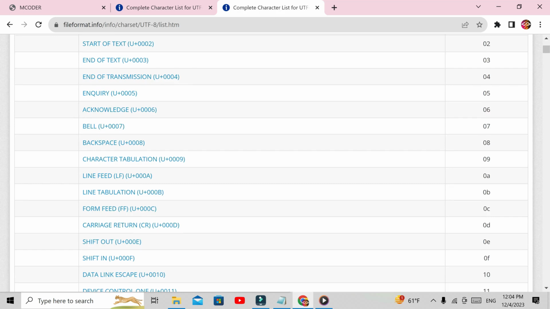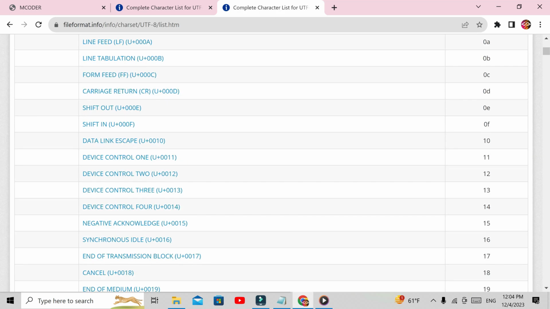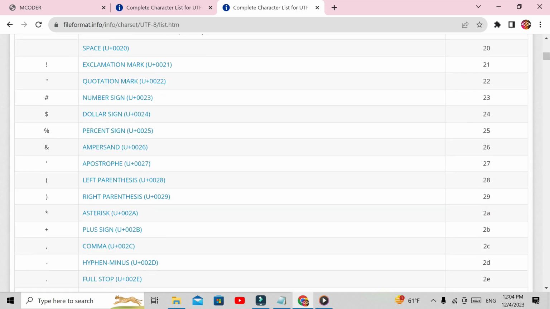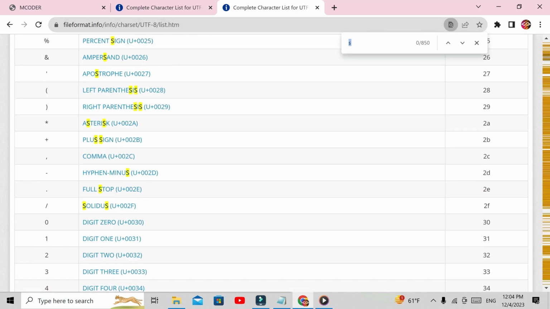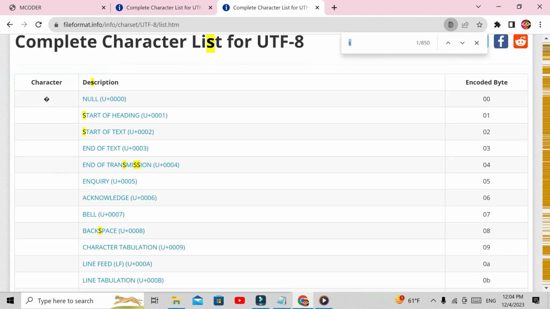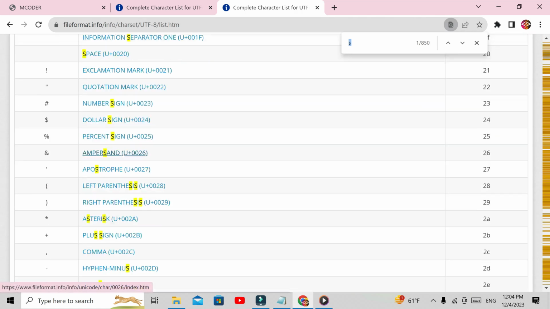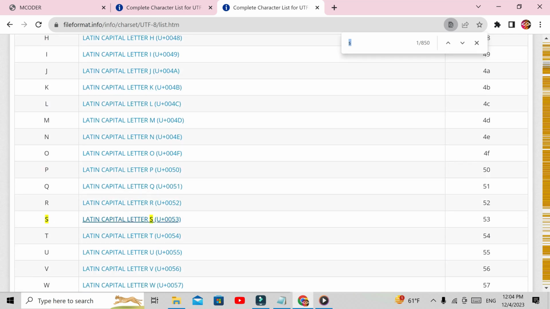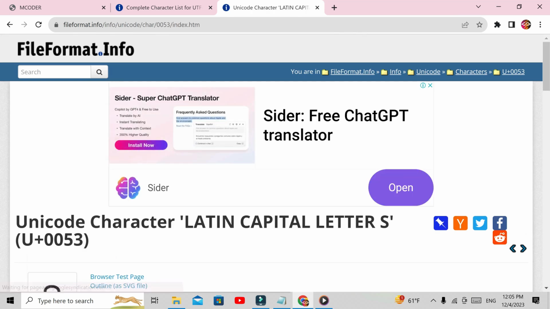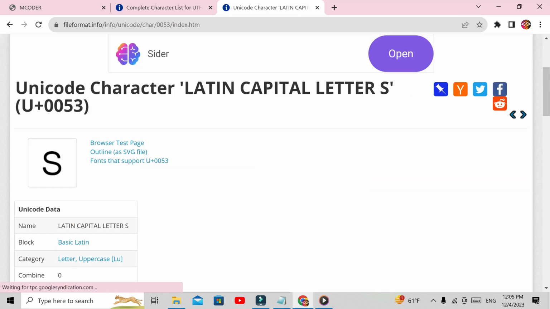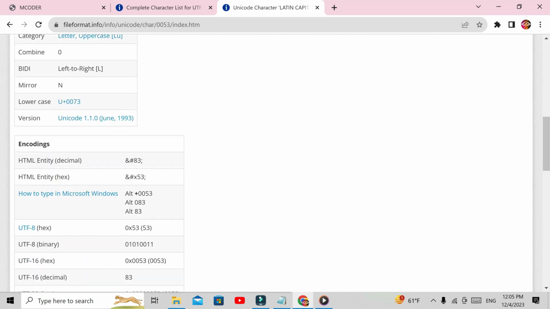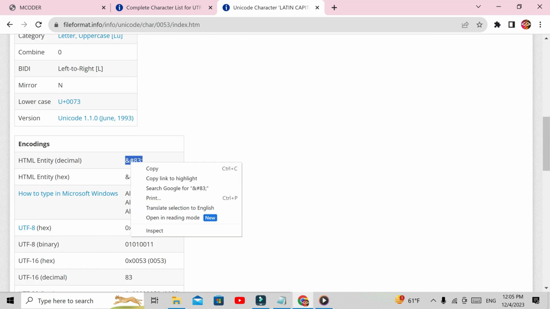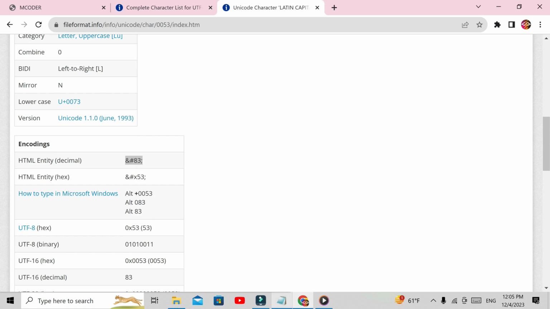You can search by pressing Ctrl and F, for example S. I want to find the S. Look, here is written a sample of HTML code. Let me show, yes, for HTML code. I want to write it in a notepad.